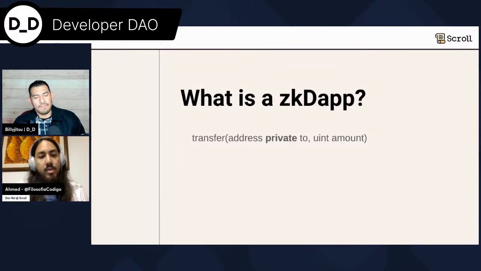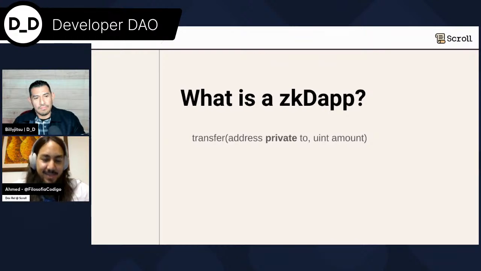But with the new thing that now is possible thanks to ZK, that you can have private parameters on your dApp, which sounds very crazy and new, and maybe you may be asking how is that possible to have private parameters in a public by default environment, which is Ethereum. But yeah, that's what we're going to unpack here.